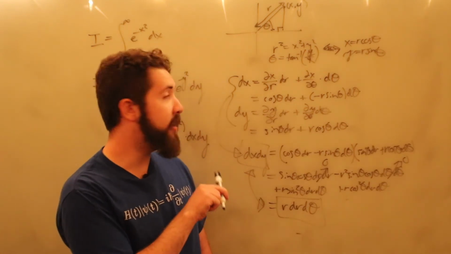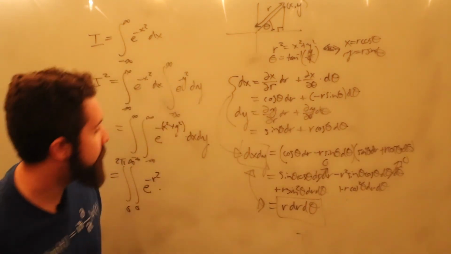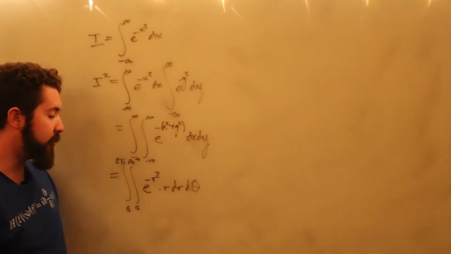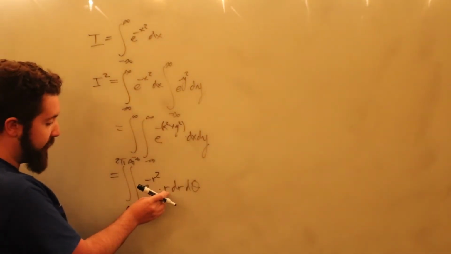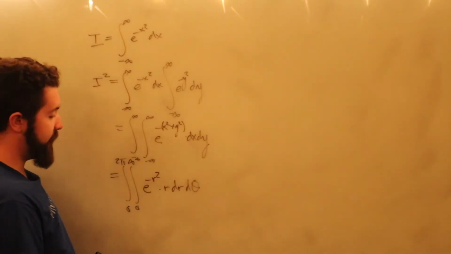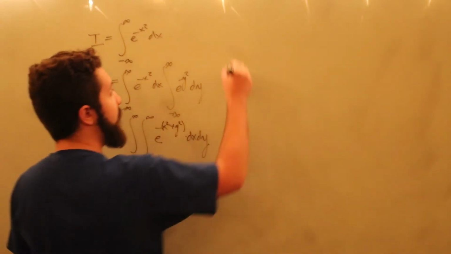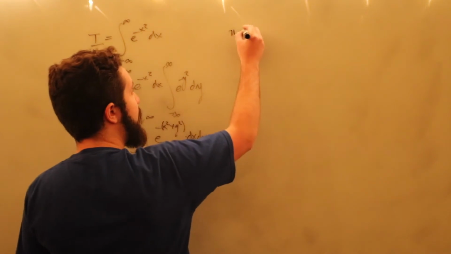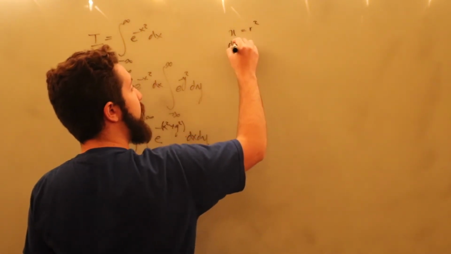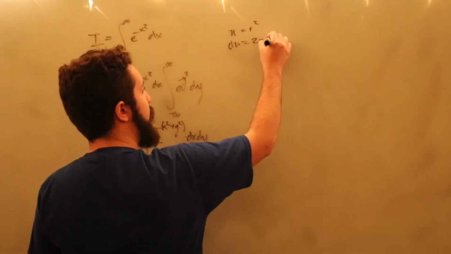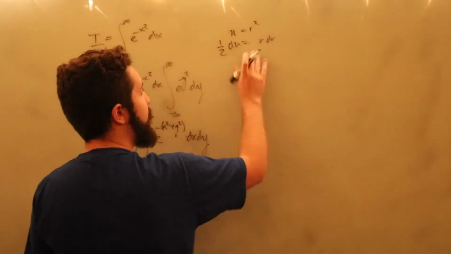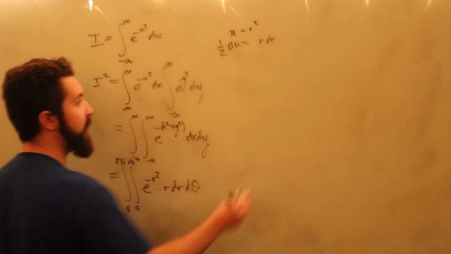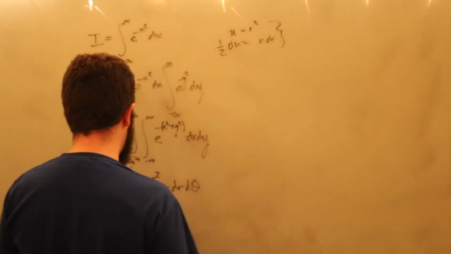So I'm going to write our integral in terms of this. Here we have our integral written in polar form. Now this r here, along with the r squared, is going to allow us to make a substitution. So let's set u equal to r squared, du equal to 2r dr, or if you like, r dr equal to 1/2 du. All right, let's make that substitution. What are we going to get?